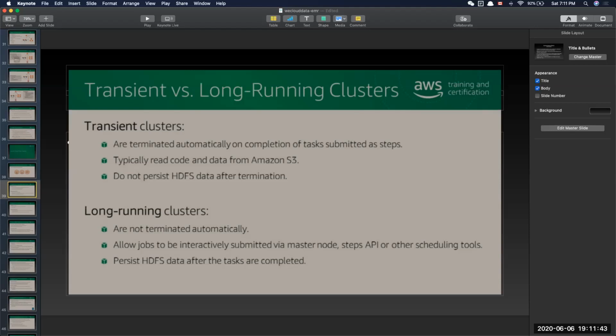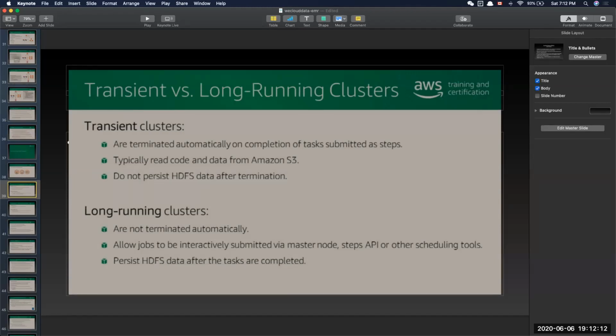The answer is it really depends on the requirements and the sensitivities from a cost perspective in your company. If you are very cautious with cost, then a transient cluster is probably the way to go. But if you are very sensitive to timing, then the long-running cluster is probably the better way to deal with it.